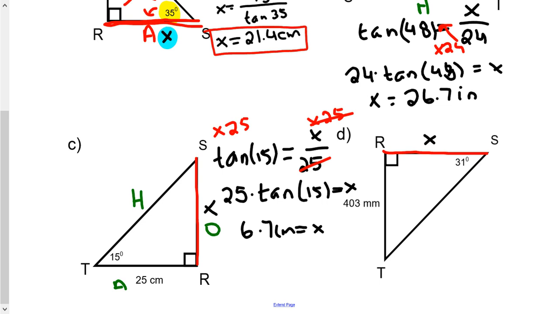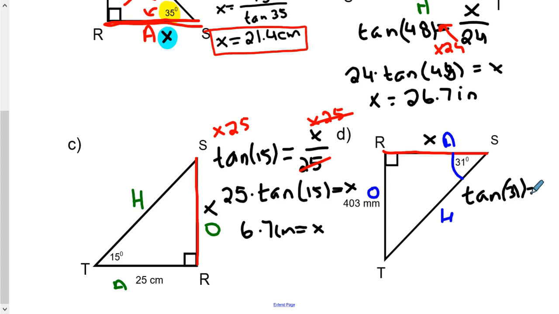And let's work through the last one. Again, always labeling our sides in reference to whatever angle we're given. If we're given multiple angles, we'll choose one. But here we only see one, so that'll help us label our sides as opposite, hypotenuse, and adjacent. If you're struggling with this part, let me know. We can go through some more practice on that. So using our tangent ratio, again, these will all be using tangent. We'll see what other ratios we have in the next lesson. But here, everything's involving our opposite and our adjacent.